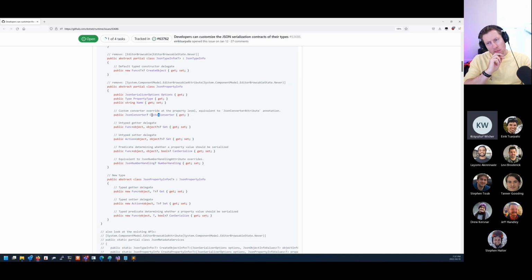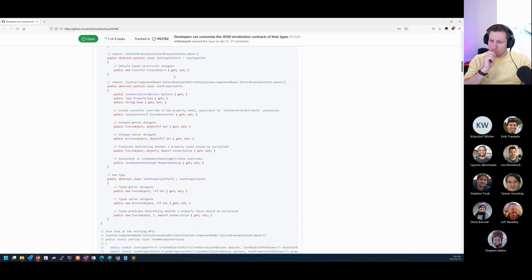The reason this has a custom prefix is because it can be set to null, and null means that it will be deduced from the type, and the options will construct the converter for you, whatever the default is for the specific type. If you override it, then the specific property will use this custom converter, so you can do the customization for the specific property here.